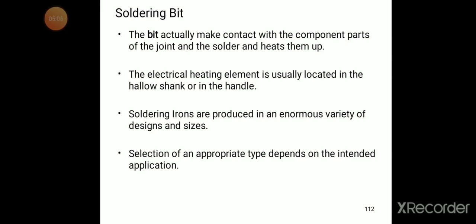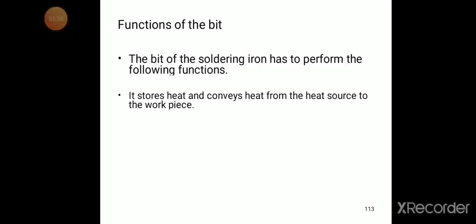Soldering irons are produced in an enormous variety of designs and sizes, depending on our requirement. Selection of an appropriate type depends on the intended application. What application we are doing selects the different types of soldering iron. The key to the function of the iron is the bit itself. By heating the bit only, we can make the joints together.